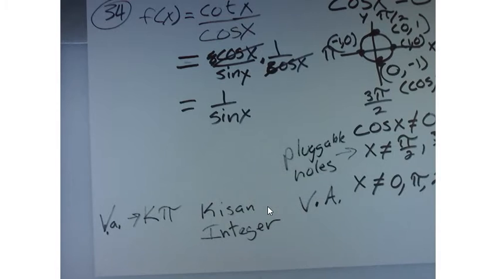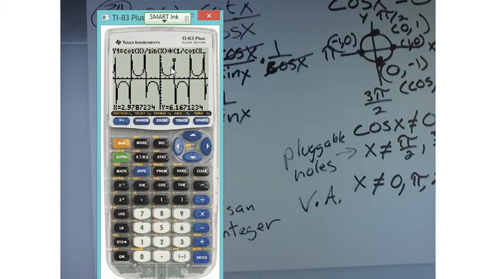Now the solution manual actually separated that into A and B, because when you look at the graph, depending on which side you're approaching from, you go towards positive infinity, but if you're approaching from the other side, it goes towards negative infinity. But at this vertical asymptote, it flip-flops. This one approaches infinity, this one negative infinity. So it separated it. It did 2k times pi, and then it did 2k plus 1 times pi, which would give you the even and odd integers times pi. Okay. So I got it.